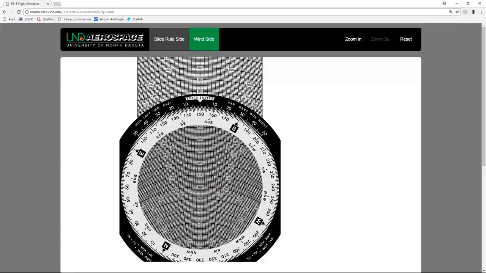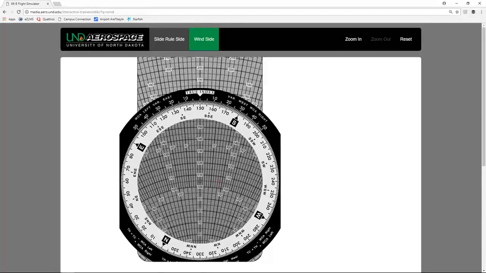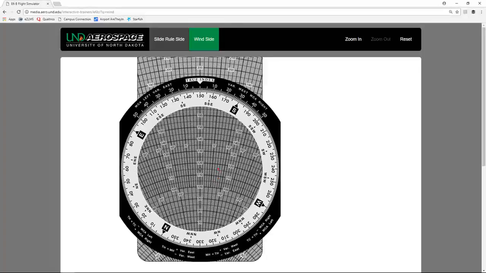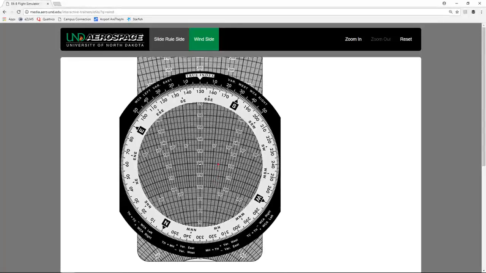So now these numbers, the 100, 110, 120, 130, actually represent those values. So 120 knots, we don't want to spin, we want to slide the E6B so that the red dot that we've just made is now on the line that represents the true airspeed. So true airspeed is 120, and we have that dot on that line.